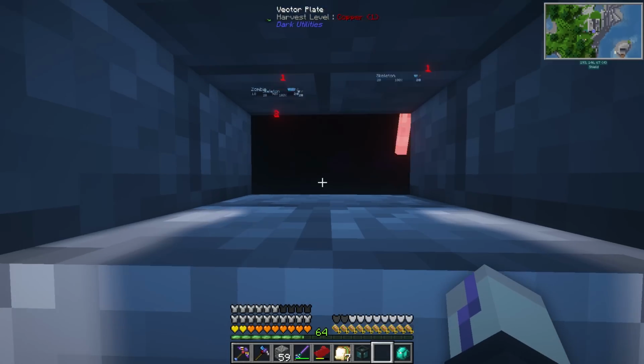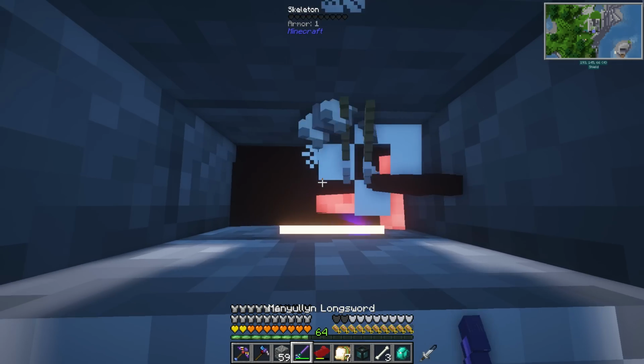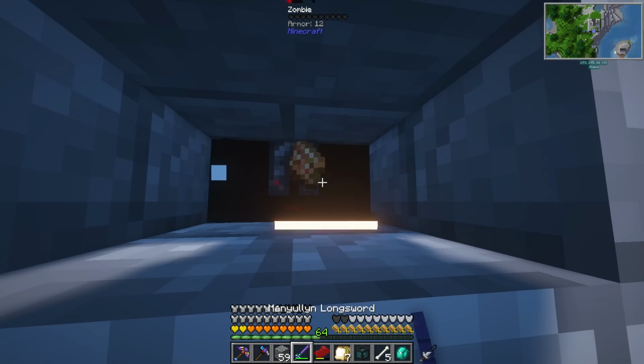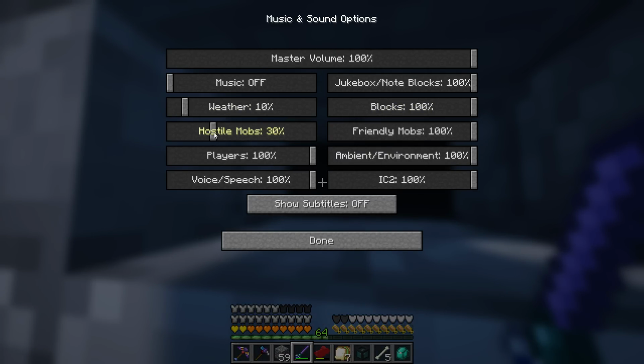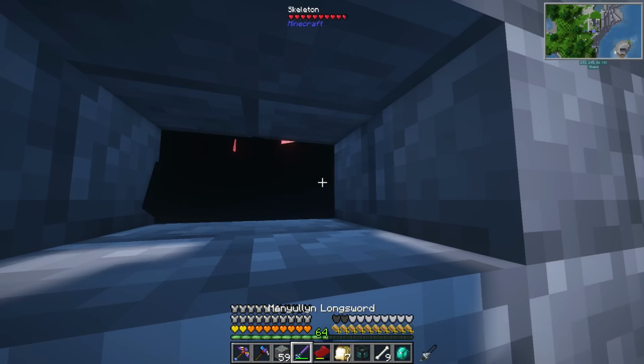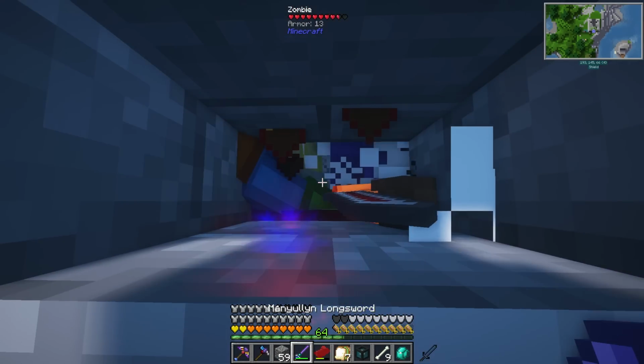So, can turn this off. And there they come. Alright. It's hard to see them. If I hold a torch in my hand, I can see them a bit better. And maybe let's just turn down mobs a little bit. But I'm actually out of torches. So yeah, you can do that. You can turn it on again. It will stop them from spawning.